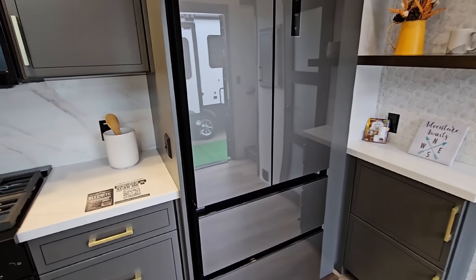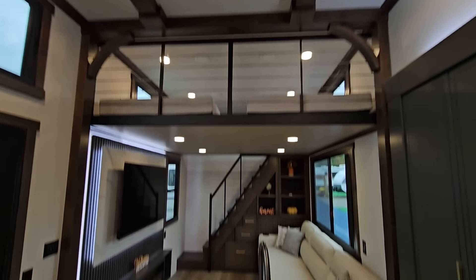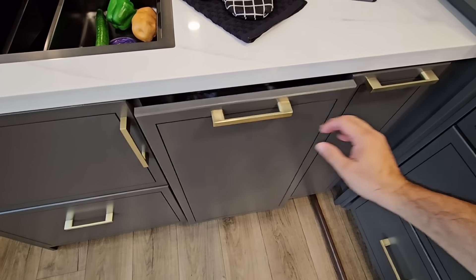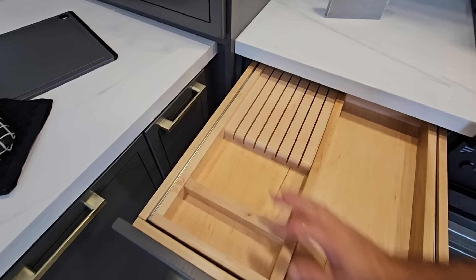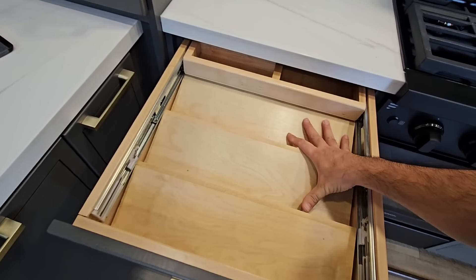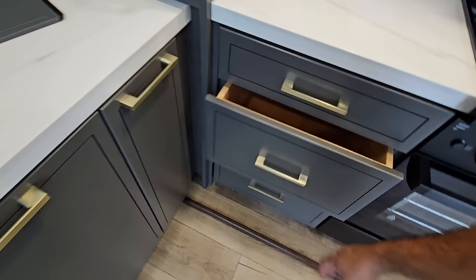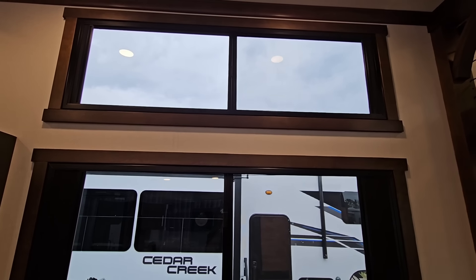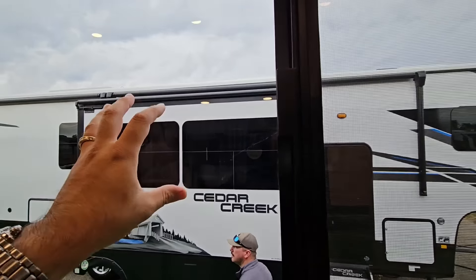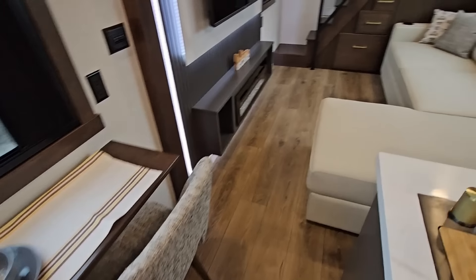That's an Everchill 12-volt residential-style French door refrigerator. I love how everything blends well together. You have your classic dark wood tones up top. Right here is probably going to be your trash — two trash bins. There are custom-built drawers with a spot for your knives underneath. The drawers are beautiful — all dovetail. There's a huge window here; they do not appear to be dual pane but they could be. And then you have seating right here — a nice little bar area.